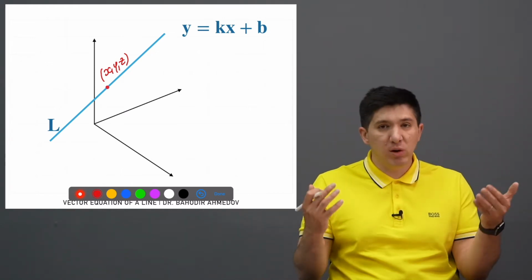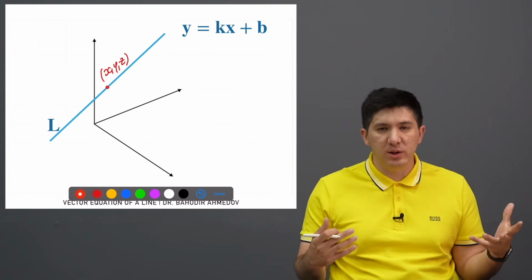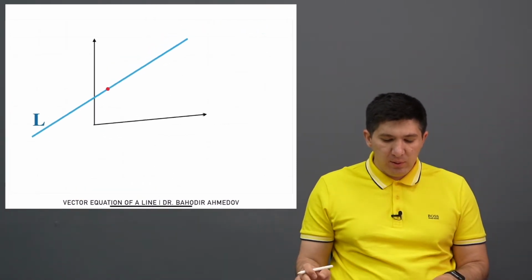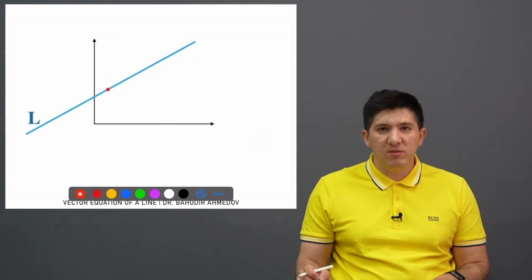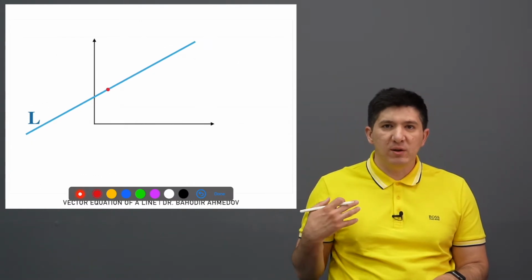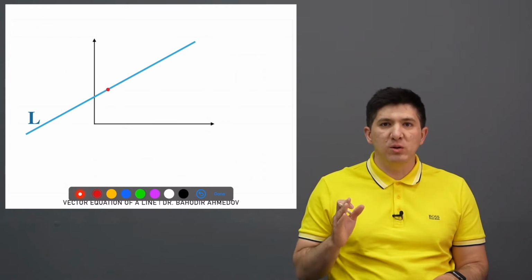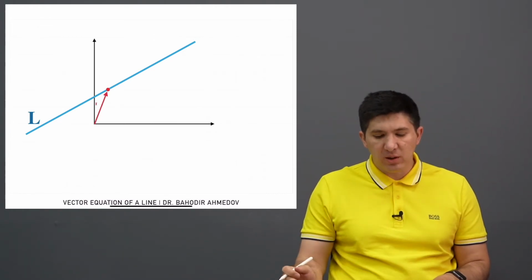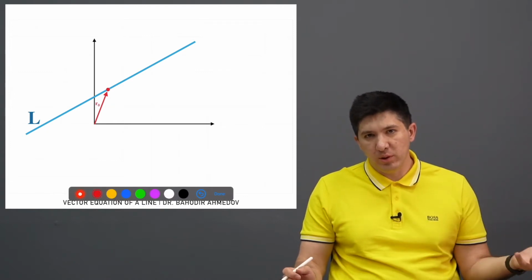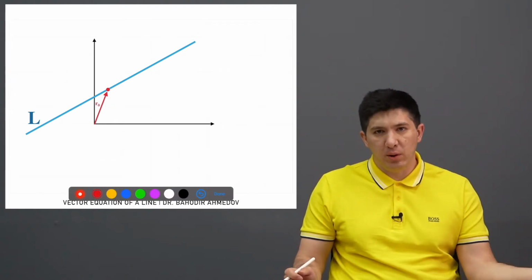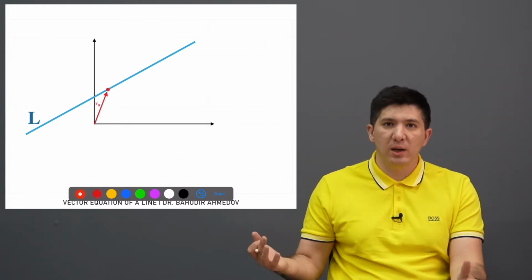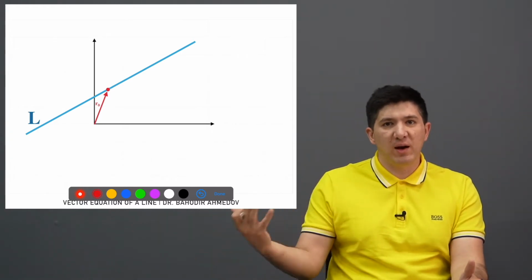I'm going to go back to 2D in order to express all of the ideas easily. Let's say now, instead of just defining the point, I would like to define the vector which is going to point to this point. If you remember, position vectors always start from the origin and end at some point. So I would like to define the points along this line not just as points, but as vectors.